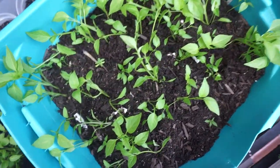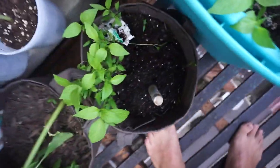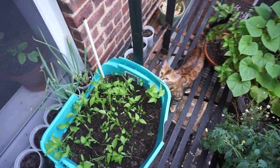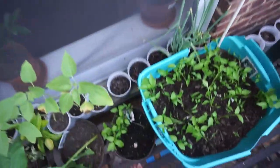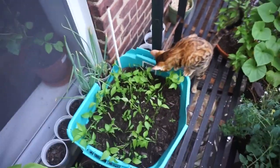So here we are, guys. I've managed to put some of the jalapenos over there, and as you can remember, when they were just seeds, and they're there now. I'm hoping I can get a lot of jalapenos in the last season.